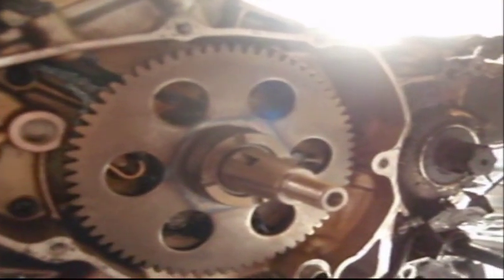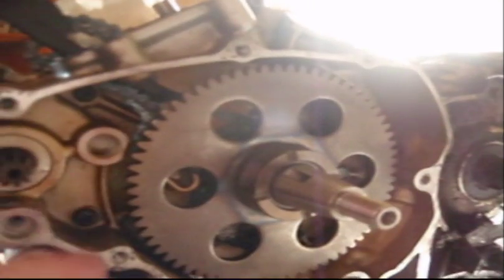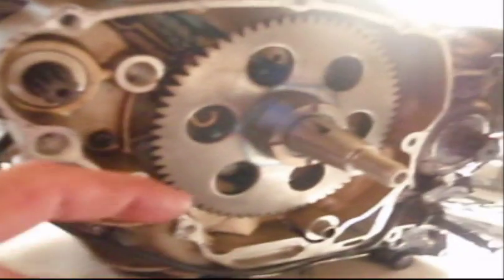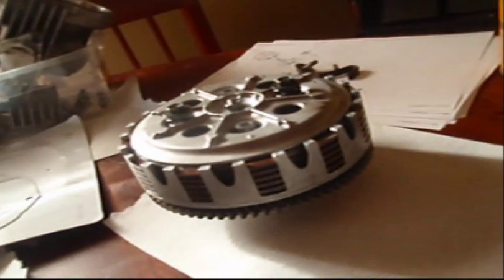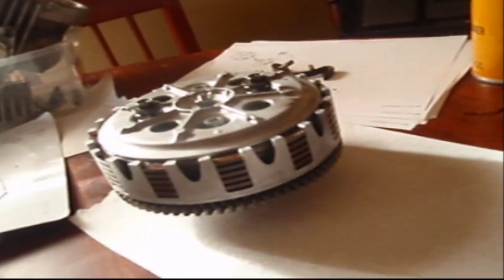I cleaned all this out real good, and I'll go back with a razor blade and scrape all this off. I always put Permatex on all my stuff, and this is wet inside, so you want to make sure you got it good. Here's my clutch. We're going to order a clutch basket kit for them and get that going as well. And so here we go. Actually, the flywheel goes over this side, not the clutch. That right there. All right.